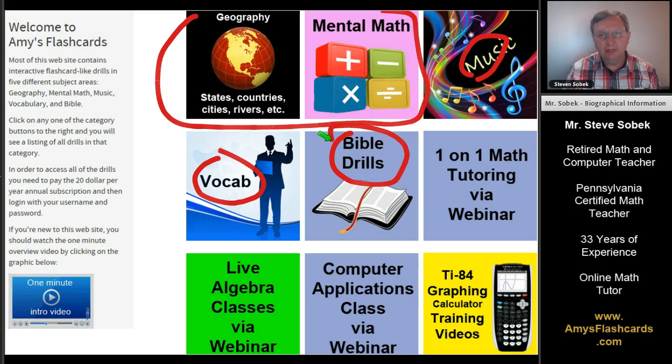You'll note that there are, in addition to flashcard-like drills, when you go to the music section, there are also video instruction drills. My daughter Amy has some videos on how to play piano, and then there's a whole bunch of videos on how to play guitar. And so I've expanded from just flashcard-like drills. I now have a bunch of videos as well, and so keep that in mind. There's not just flashcards, there's videos in addition to that. So that pretty much wraps up this section here.